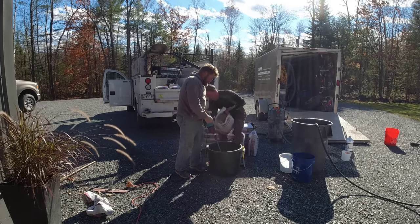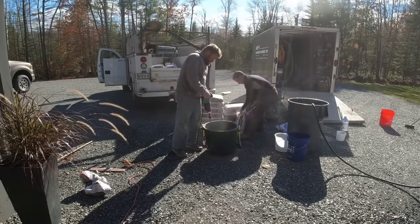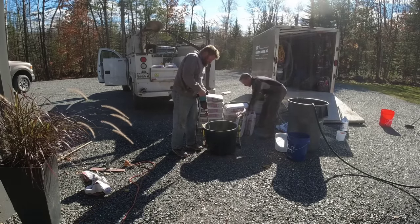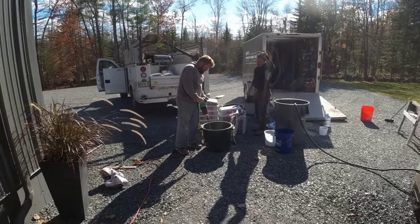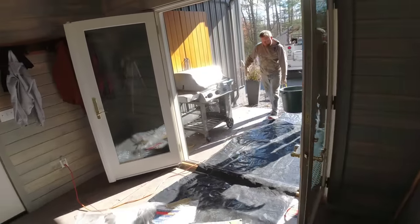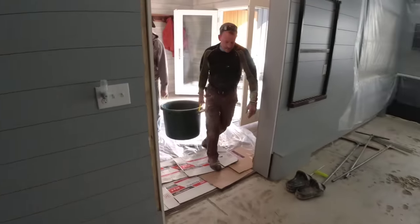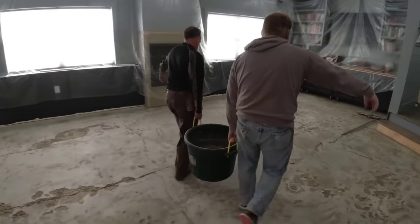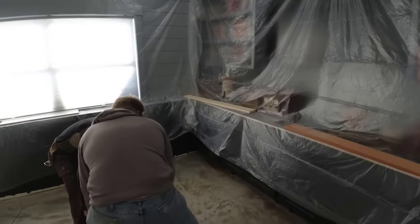Darren's going to mix for two or three minutes — whatever it takes to get it really really nice. Then those two will carry it in and dump it out. I'm using what's called a magic trowel — it's actually like a little squeegee. That's all I'll be using today just to help spread and help the flow. This stuff's pretty flowable but you still need to help it out a little bit. I'll be using all the heads of those screws as I go along to make sure everything's nice and level.